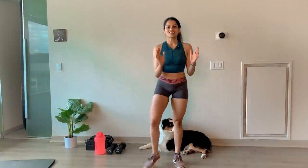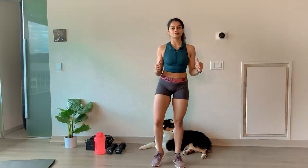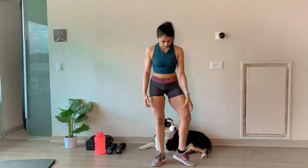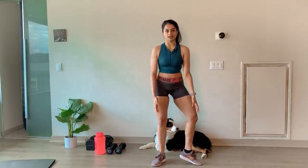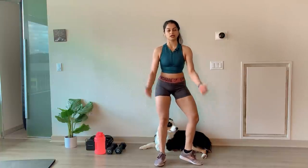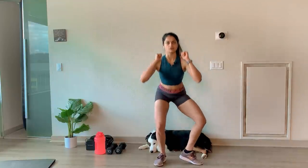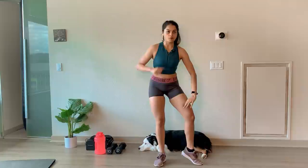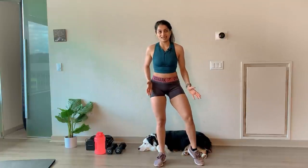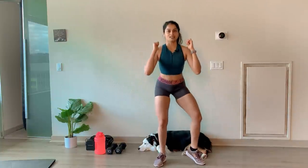Okay, guys, we're going to get started with the first exercise, and that is going to be your asymmetric high squat. In this exercise, you will have a split stance position like this. Your feet are angled perpendicular to each other, and you will hold your dumbbells up like this, and as you squat down, you will feel a stretch in your quads, your glutes and your hamstrings as well, as we are attacking three different muscles here. Something like that, right?